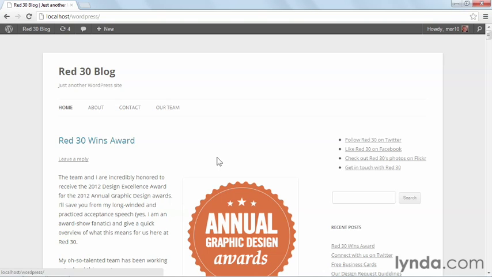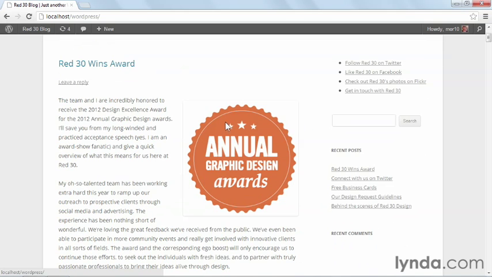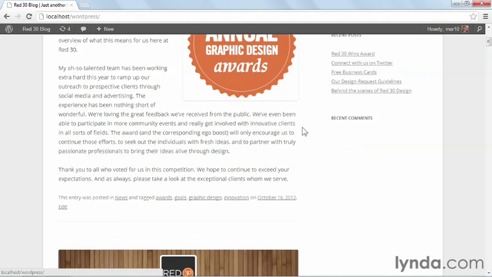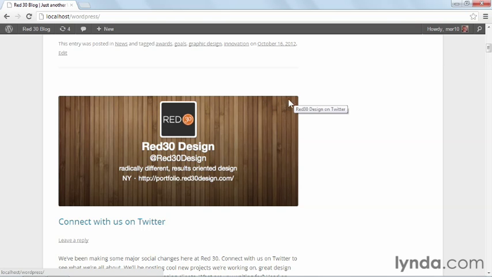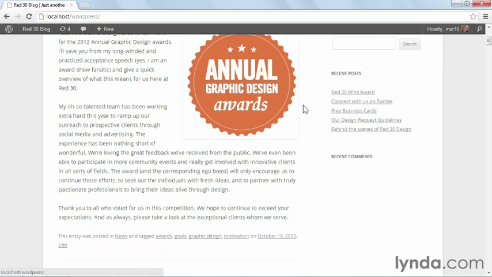using your child theme. If you look closely at the images in the 2012 theme, you'll notice that they have a slight drop shadow behind them, and that the box that contains them has rounded corners. You see the shadow here behind this white image, and if we scroll down, you see that this solid image has rounded corners. If you want to change that, you have to make changes to the style sheet, and those styles are in the parent theme. So what we're going to do is use our child theme styles to override the parent theme styles.